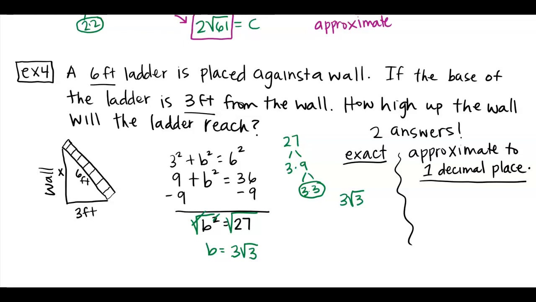But think about this, if you were to go to Home Depot or something, and you were like, I need 3 square root of 3 feet of this board or something like that, you're going to be like, what? What are you talking about? That just looks so weird. And so that's really why we deal with the decimal approximations, because it helps us make more sense of what we're talking about, especially in story problems. It's a lot better. And so somebody want to share with us, what did you get for your decimal approximation on this?